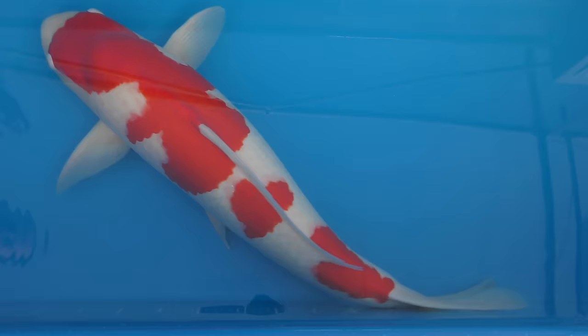If you're coming on the weekend to buy a fish and you've got that sort of money in your pocket, this would be the fish I'd be considering if I was you. The body is good, the frame's good on it. The spot is a big spot. But the frame, take away everything else from it, the frame is good. The white ground is good. The similarity is very nice.